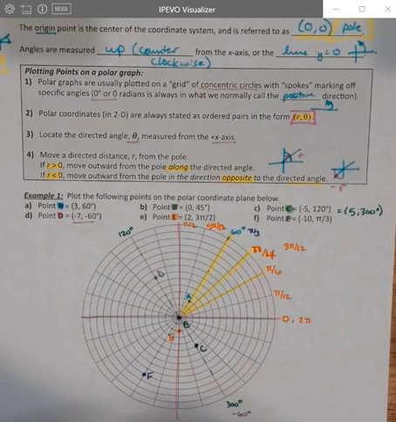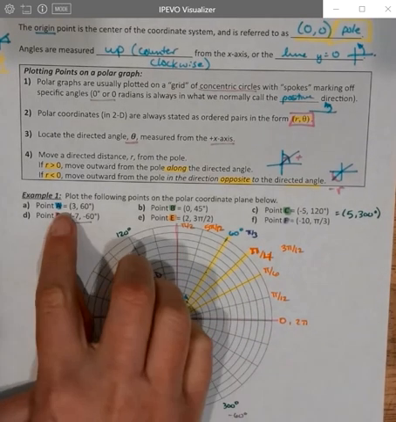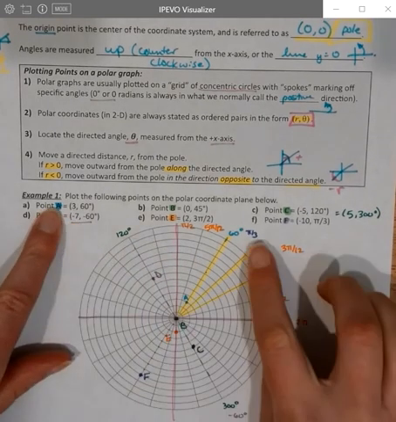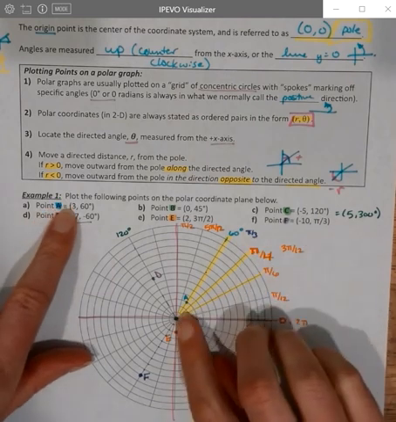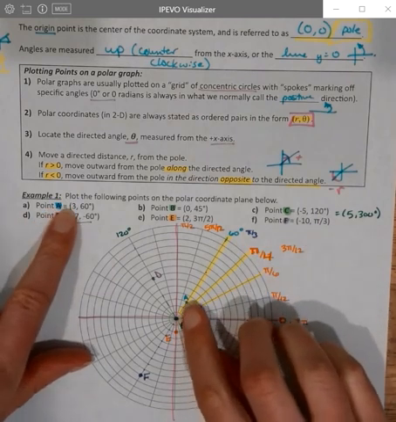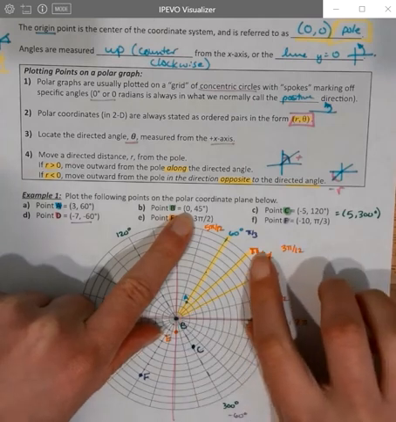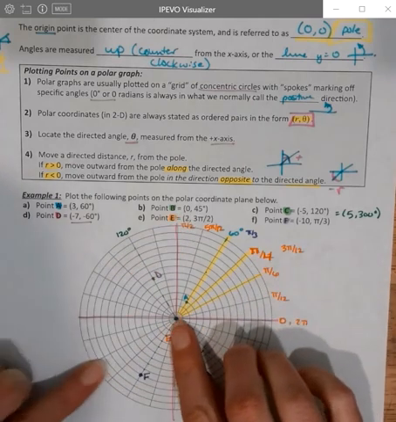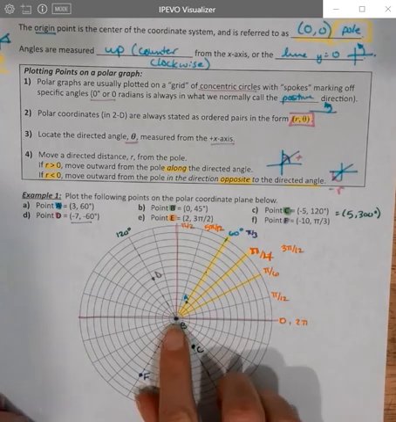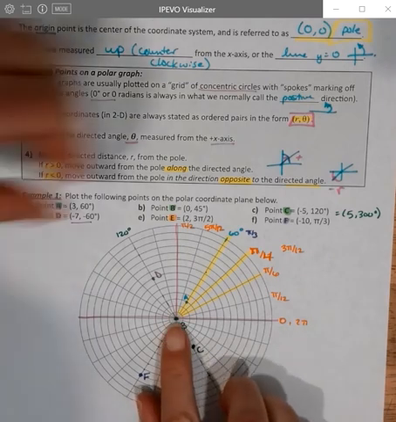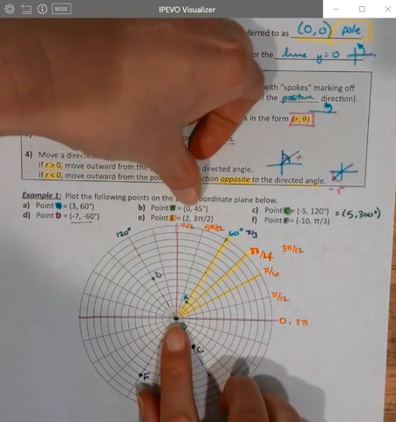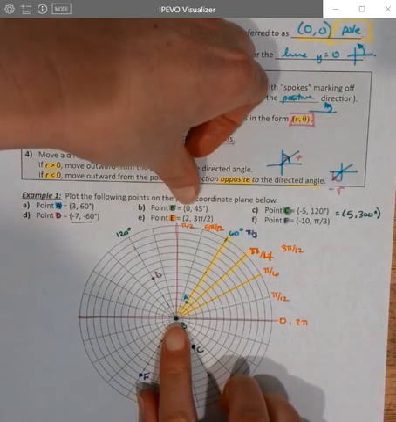Taking a look at a few of these, the first angle, 60 degrees, corresponds to pi thirds, and we went 3 up. So from the center on the third concentric circle, that's our point A. Then 45 degrees, the same thing as pi fourths, and we're at 0. So we're right there at the origin, and it doesn't matter what the angle is. Anything that has a radius of 0 is going to be at the origin.